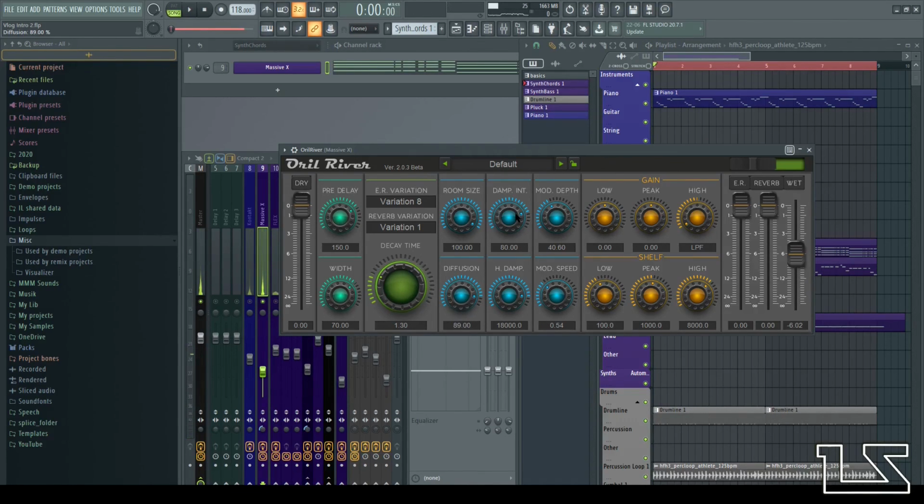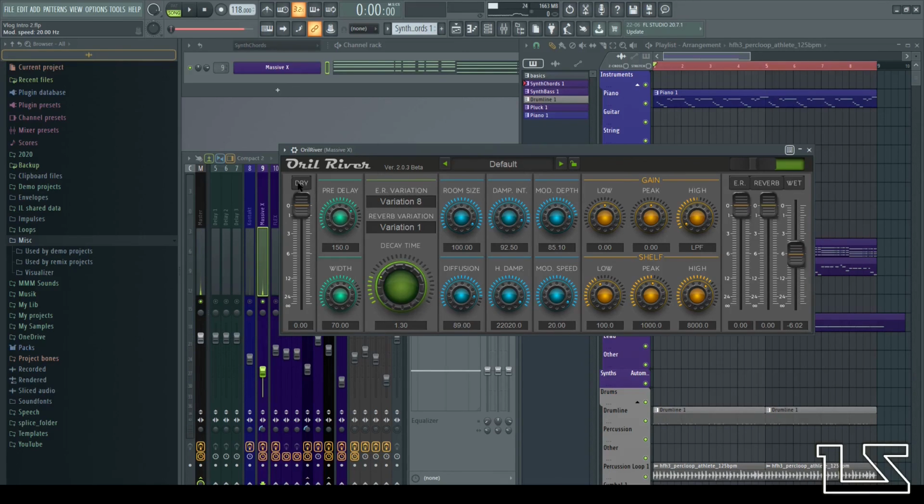We also have the damping as we had earlier, and this is the high damp. And here you can really hear the high frequencies, and here you really can't. And this is kind of how much of the damping you want. We also have a chorus section to this reverb, and this is kind of the mod envelope for the mod depth and the mod speed. And the mod depth determines how much chorus you want, and this is how fast you want it. And this is applied to the reverb.